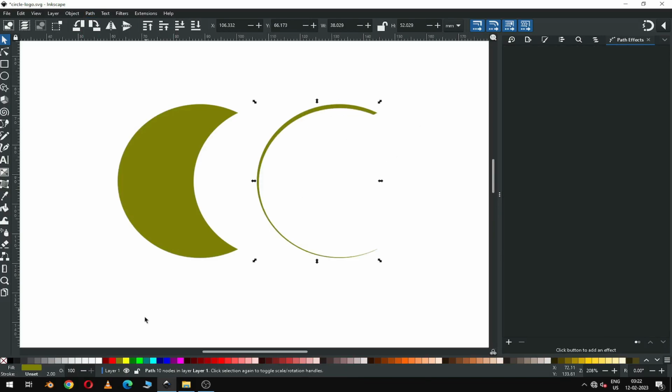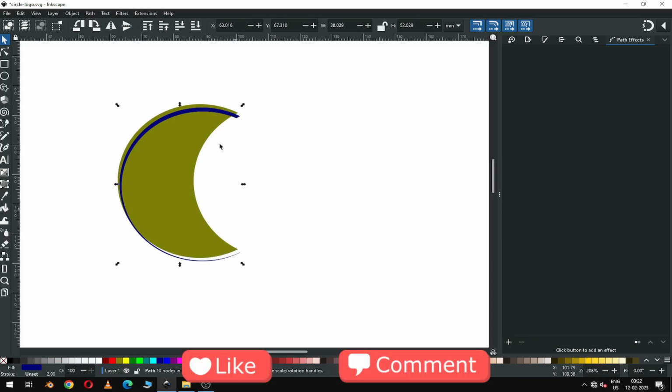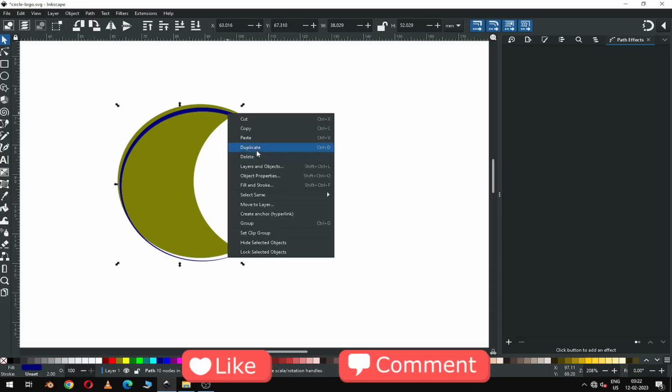So we have an object like this. Now change the color. Now duplicate it.